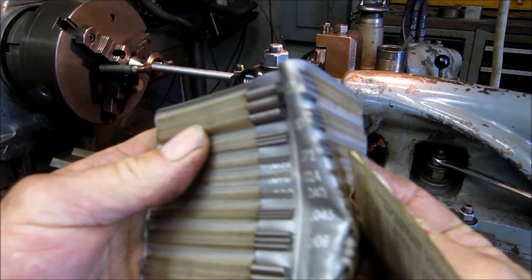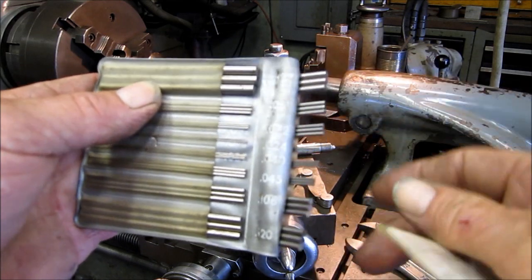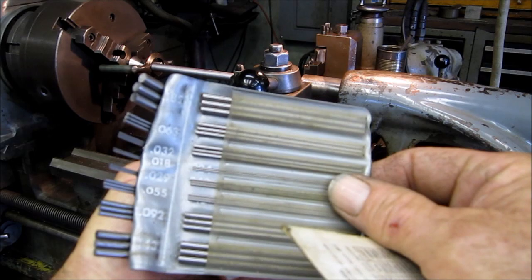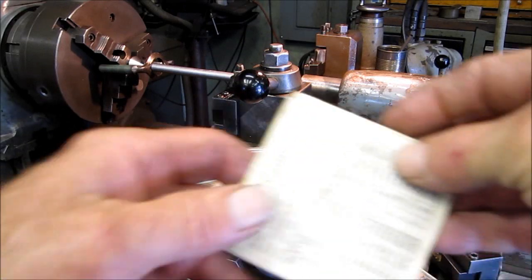All right, on the PD wires, you can see that inside here, they give you the size, that's the actual diameter and decimal amount of the wires. And if you're referring to that set of wires, that's a .018 size wire. That's how you would refer to it.